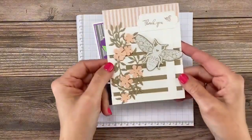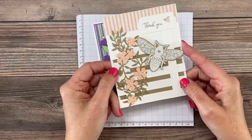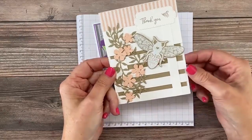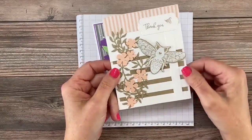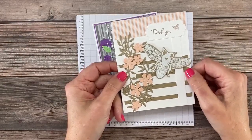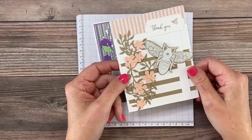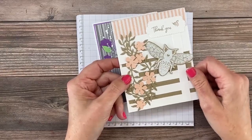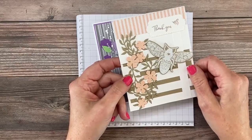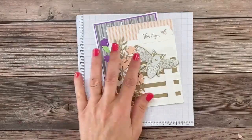I got this beautiful lattice card from my friend Jackie, and she is from Illinois. Love this card. She used my Queen Bee bundle. This is a lattice card. If you don't know how to make this, we're actually going to be making this in my upcoming class in the mail, class to go, which will be released probably towards the end of this week. It's one that I partner with every month with my talented and sweet Canadian demonstrator friend Sherry Roth. And one of the cards that I've designed is this lattice style card. So we're going to be doing that.